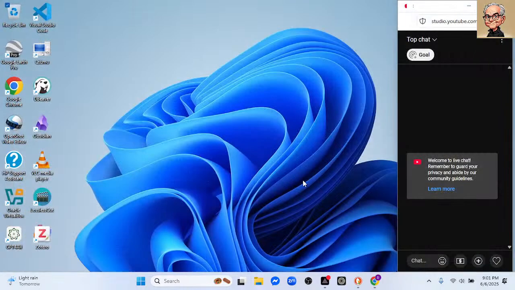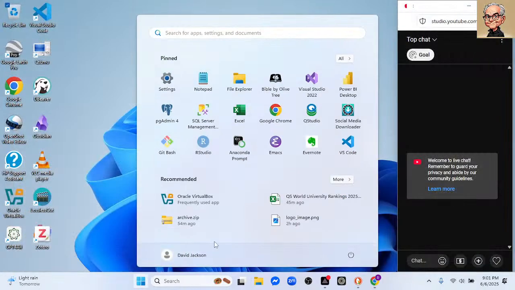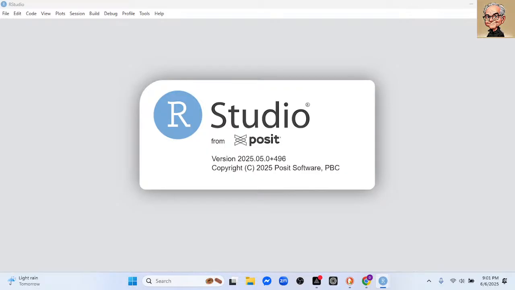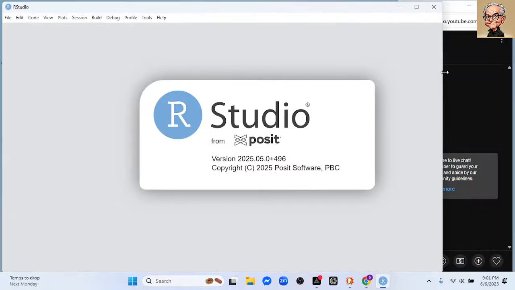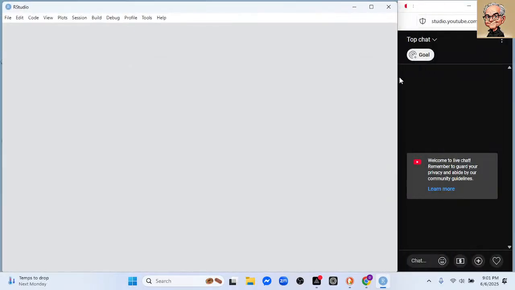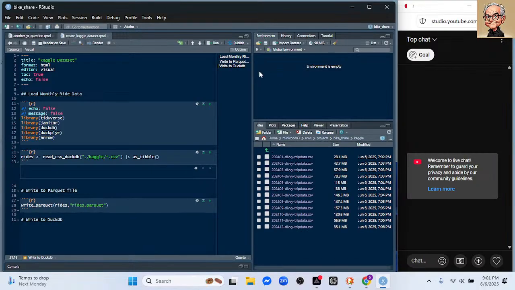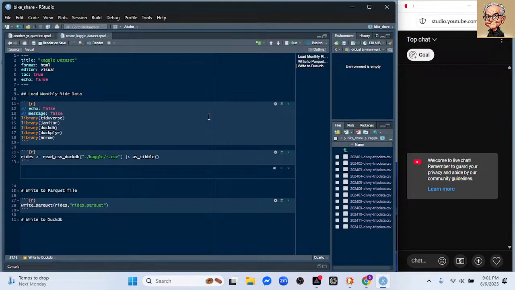Now the code we're going to use is going to be embarrassingly simple. It's literally just like 5 lines of code. We're going to be using both the duckdb and duckplyr packages in order to read in the data, as you'll see in a moment.